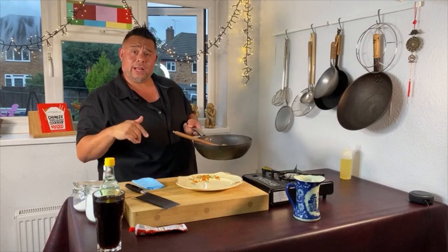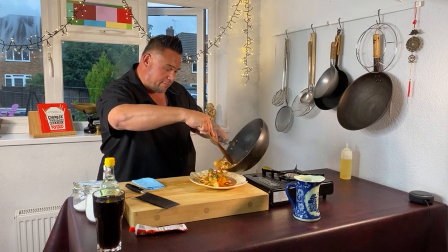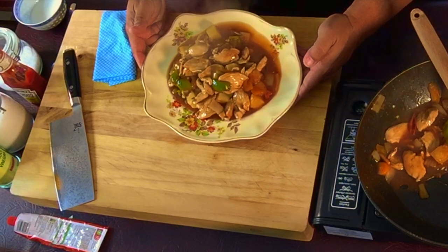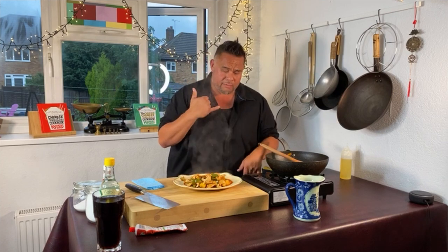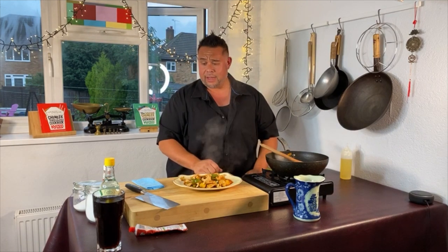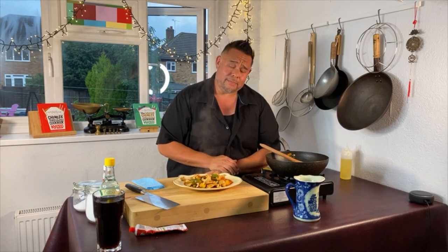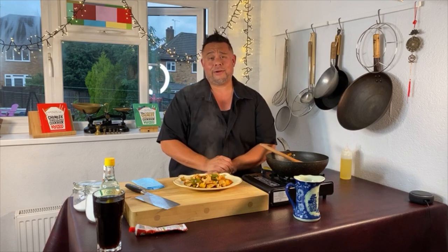If you wanted to finish this dish with a little bit of sesame oil you could, though I don't think it's necessary. There we have it — my chicken and pineapple, straight out of your local Chinese takeaway or favourite Cantonese restaurant. You can see how simple it is: five minutes of prep, ten minutes in the wok — fifteen minutes total. By the time you've picked up the phone and ordered a takeaway, this is already on the table. Look out for the new show Chinese Takeaway Kitchen where I'll be cooking from the cupboard. Have a fantastic Wednesday evening, goodbye Aunty Dawn, and Lola, I love you with all my heart — see you very soon!